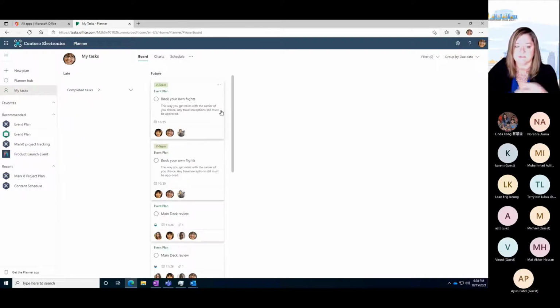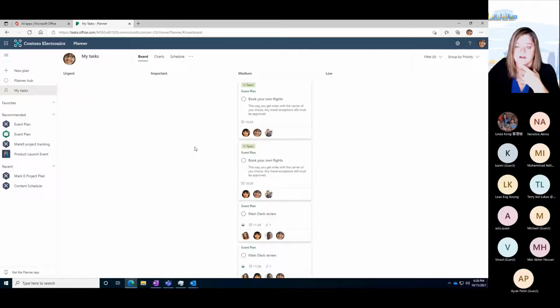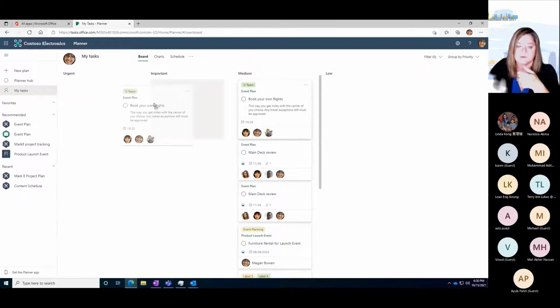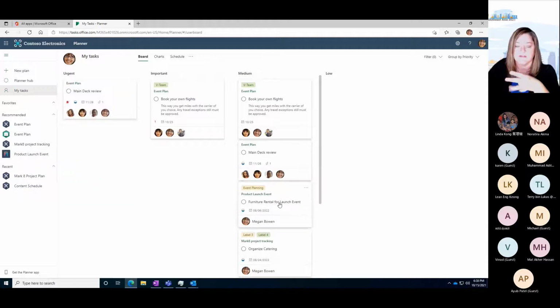So what's late, what's future or overdue, and what the priorities are. So maybe I decide this is important, this one's urgent, and these are across every plan that I'm a part of. So having that one place where I can track all of my tasks, regardless of which group or plan or channel I'm working in, is very helpful, especially if you're assigned a lot of things.